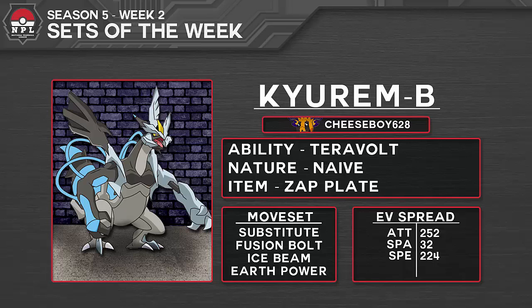Vaporeon was just Substitute fodder for Kyurem, and the reason why he had Zap Plate is so Fusion Bolt could 2-hit KO a Vaporeon, which I thought was very well thought out, just because that was his only main stop to Kyurem, and again, he found a way to counter it. Zap Plate with Fusion Bolt, even though it's not STAB or anything, he only has one Electric-type move. I was intrigued by him bringing Zap Plate. Personally, I don't think I would ever have thought about it. I would just put on Leftovers on a Substitute set or a Life Orb just to hit a little bit harder. But Zap Plate was a very cool item to run.